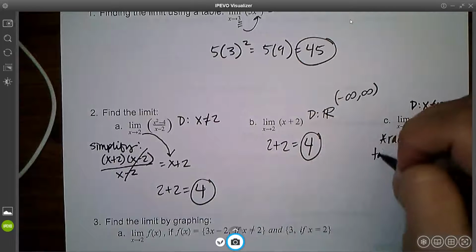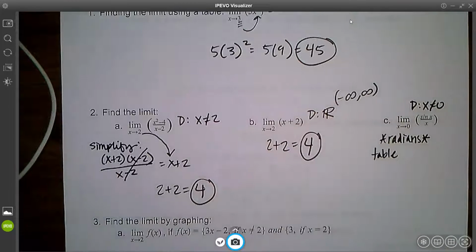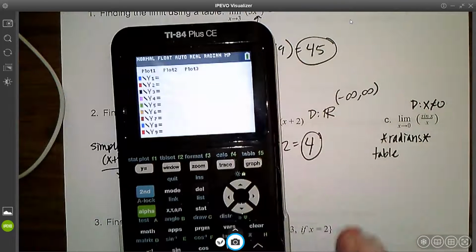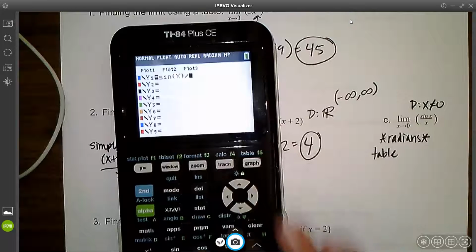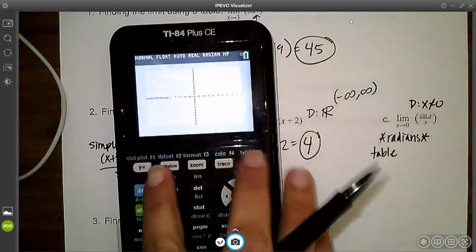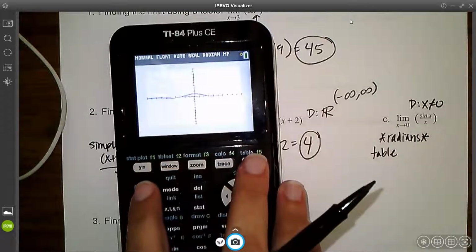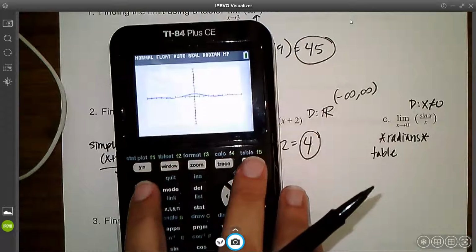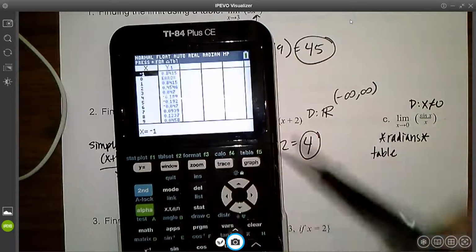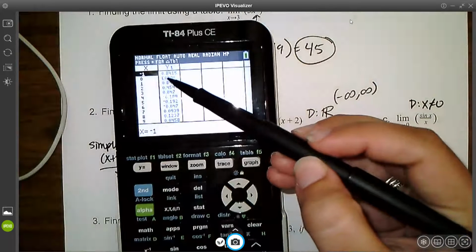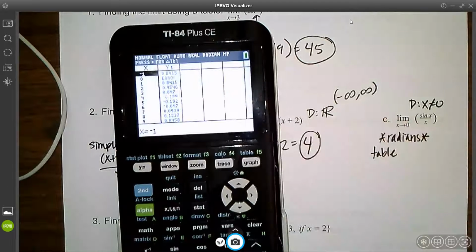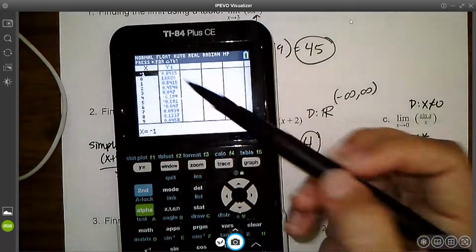But we're going to look at a table of values. So to look at a table of values, you first have to plug it into your calculator. So you have the sine of x divided by x. So there's my table. Oops, there's my graph. Just kidding. That is what that graph looks like. Here is my table of values. And I want to know what your function is getting closer to as it gets closer and closer to 0. So I just want to see what it's getting closer to.